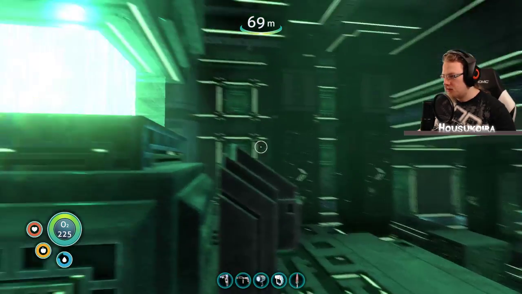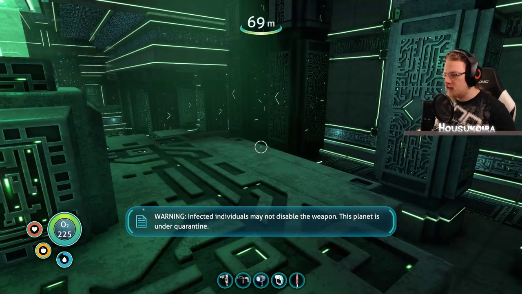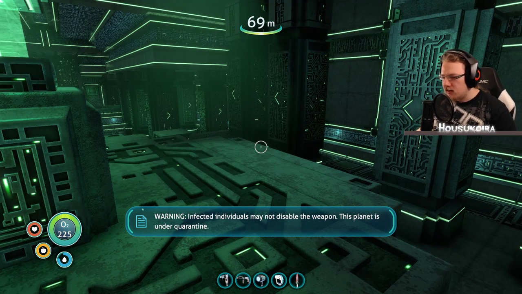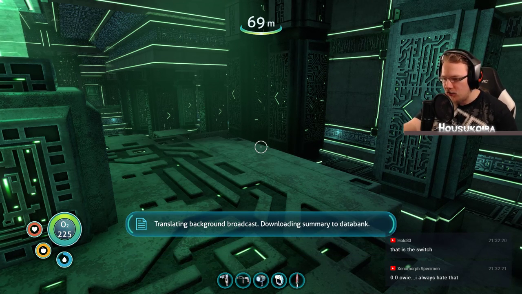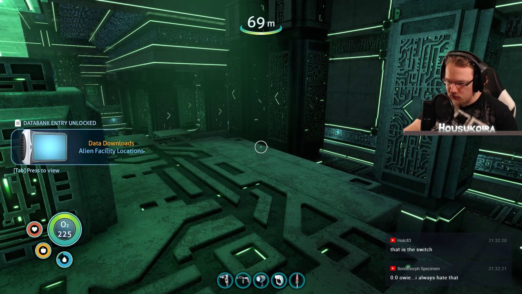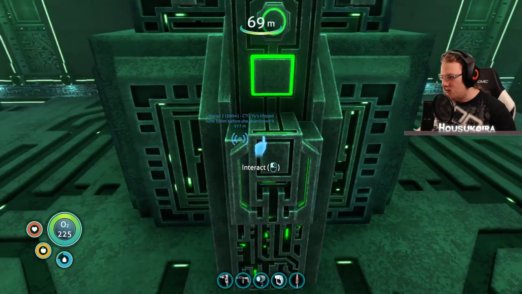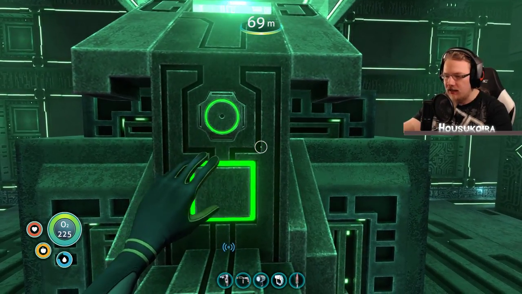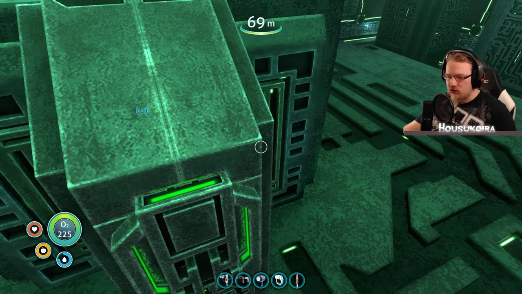It was a trap. The control panel is broadcasting a message. Kill all humans. Oh, I meant to do this. Kill all humans. I need to make a more robotic sound. Kill all humans. That's the message it broadcasted. That's what I tried to do.